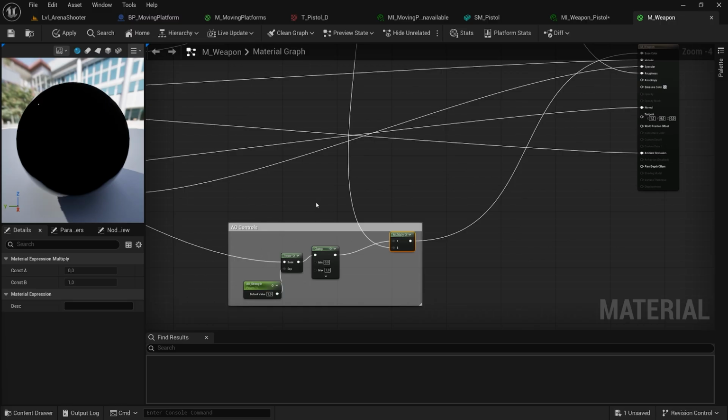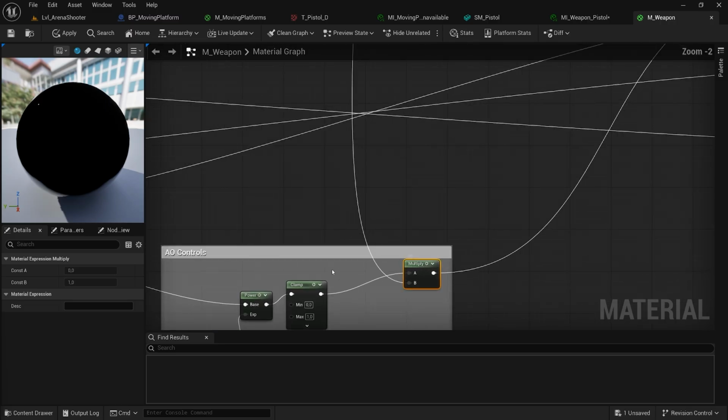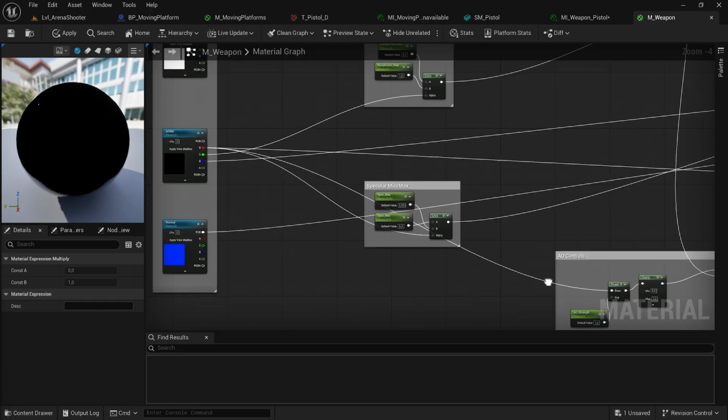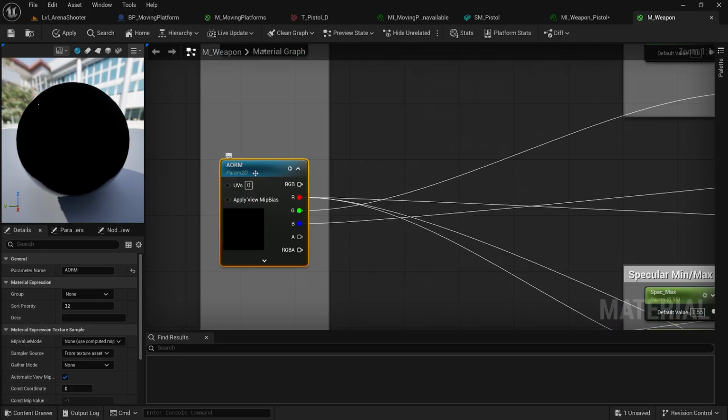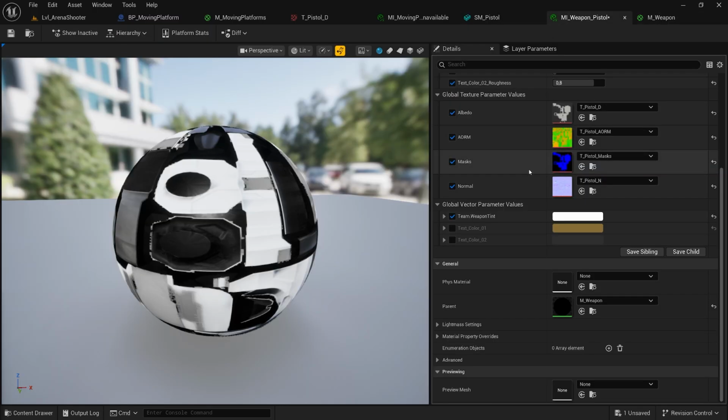AO controls, it's multiplying something which is here, which is a parameter that it will be a texture, and this texture is being set up in the MI. Here is the AORM.